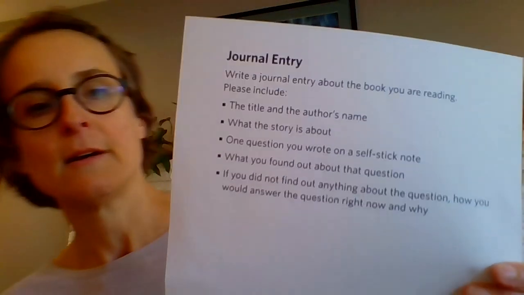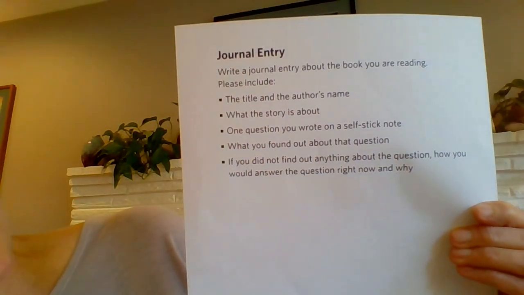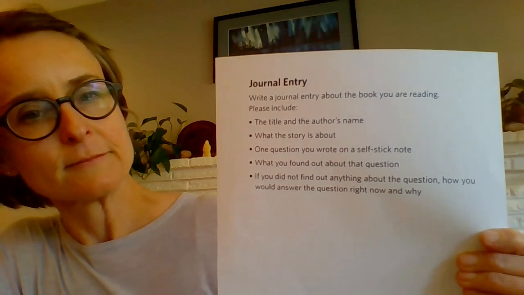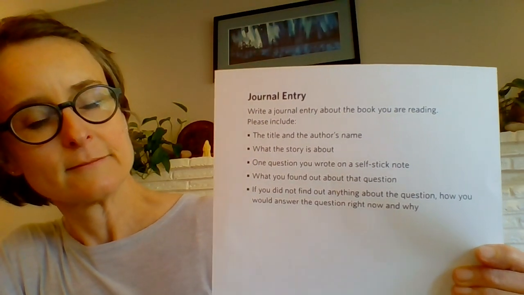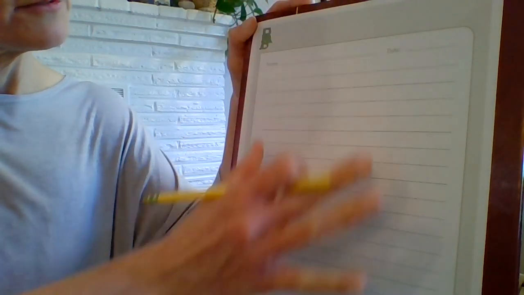I'm going to start by rereading my first direction. The first direction says I need to include the title and the author's name. In your packet, you'll see a journal entry page like this, or you will just do your writing on your piece of paper. I need to write the title and the author's name, but because this is a journal entry, I need to make sure that I'm writing it in sentence form. All of my answers are going to be part of the same topic, so I'm going to use a paragraph as I am writing.